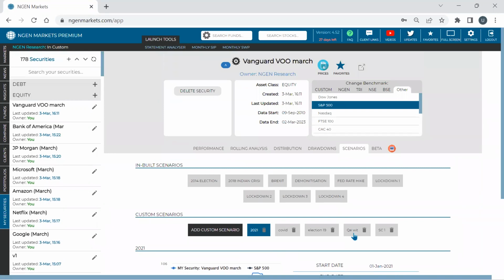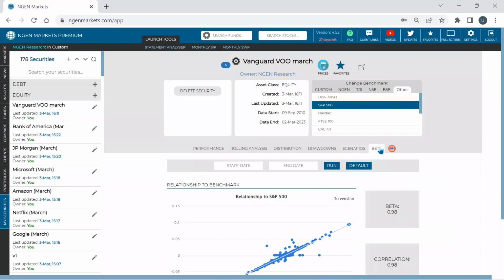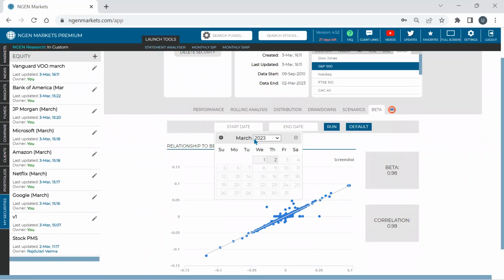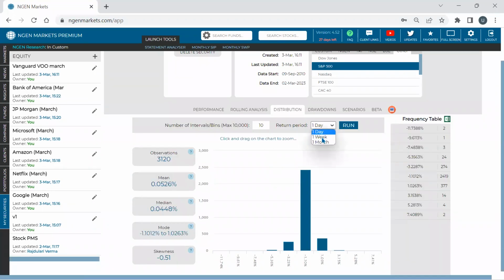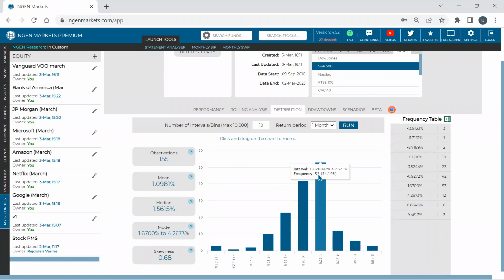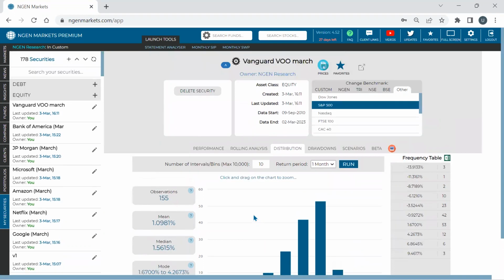There are furthermore many tabs, like the beta analysis, which you can check against a benchmark and choose a start and end date. All you need to do is keep a start and end date, and then choose accordingly, and you can see the beta for the system. And then we have a distribution analysis, which is quite statistical, but you can see the observations for daily, monthly, and weekly returns for any custom security. This can be another session anyway, but this will help you to check the distribution for huge data sets, and to see what has been the mean, median, mode of these data sets for one single custom security.